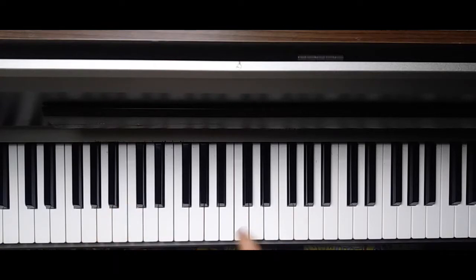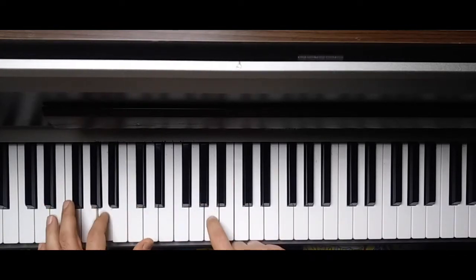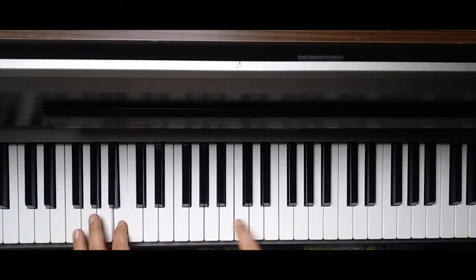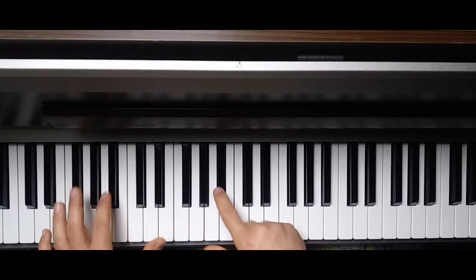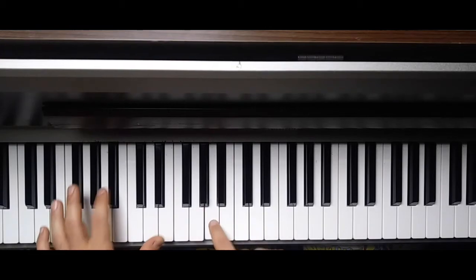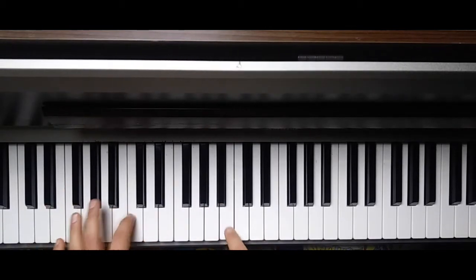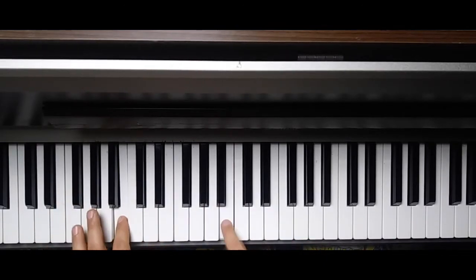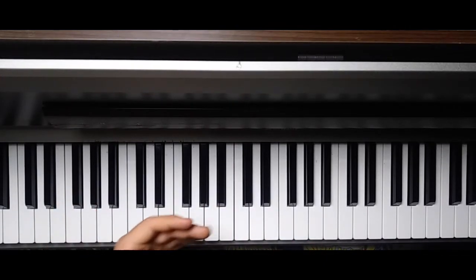And then the D, when you get to the D, you're going to play it twice and come back down too. So it's kind of like a double time. D, D, B. B, B, B, B, B, D, D, D, B. Right? So you got to watch out for those doubles, because otherwise you'll be off track. So let's try the whole solo all together and I'll show you how it sounds.